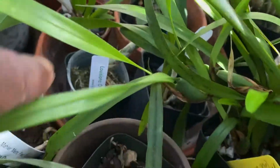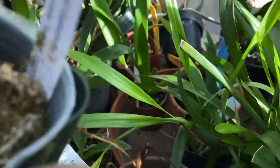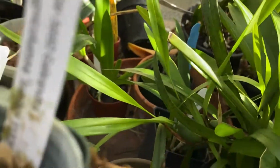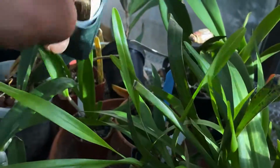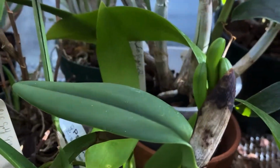I did not show you that Barcaria here, which I am waiting on it to put up a growth. Give it a little bit of a water. That's Galliandra, I'm sorry, Galliandra species. But that's it. Soon I'll be getting flowers here.